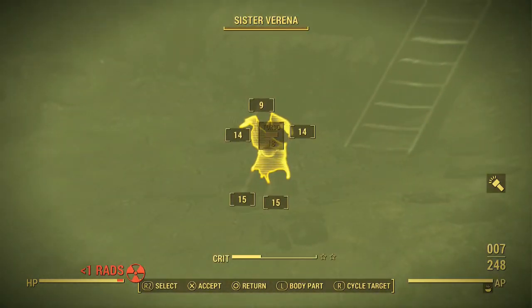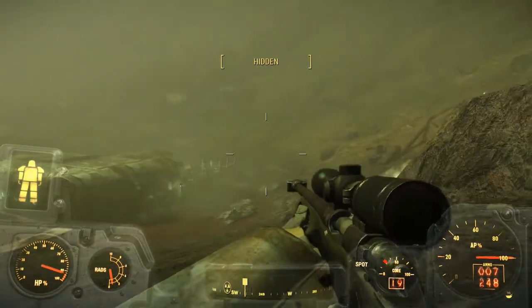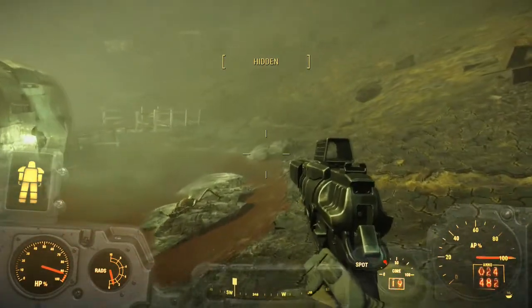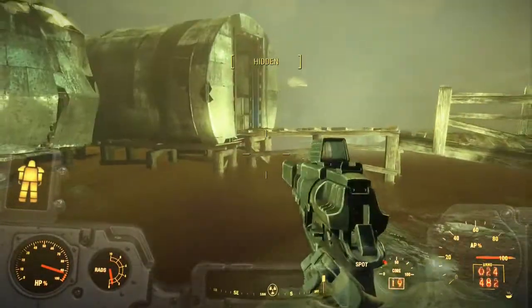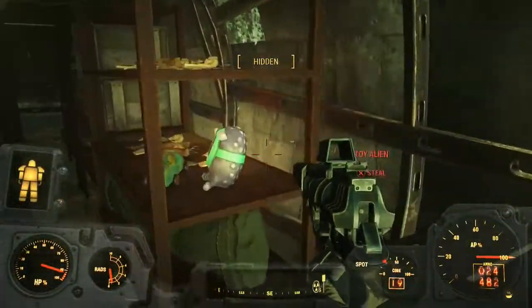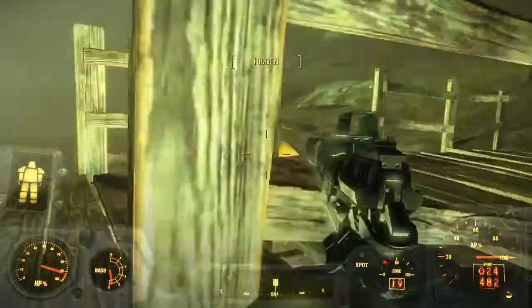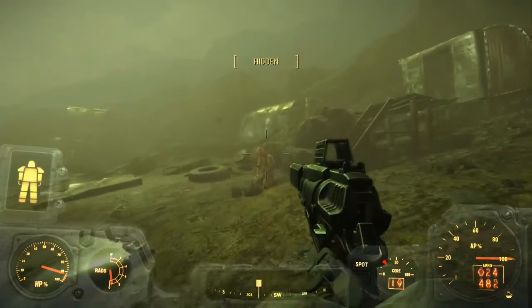Oh. Sister Verena. And she is non-hostile. That's interesting. It's very interesting. So there's actually a settlement out here. Weird. Oh, I was just thinking, how is this radiation not ruining their day? These must be the children of the Atom, I think is what they go by. This must be those weirdos. They, like, worship radiation or some weird shit? Do they worship bombs? Or, I don't know. Never been good at understanding religion. Not my strong suit.